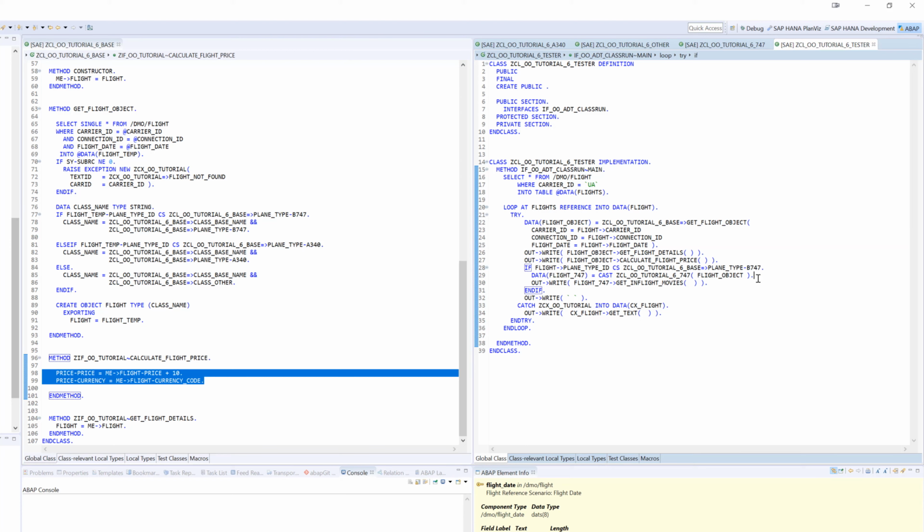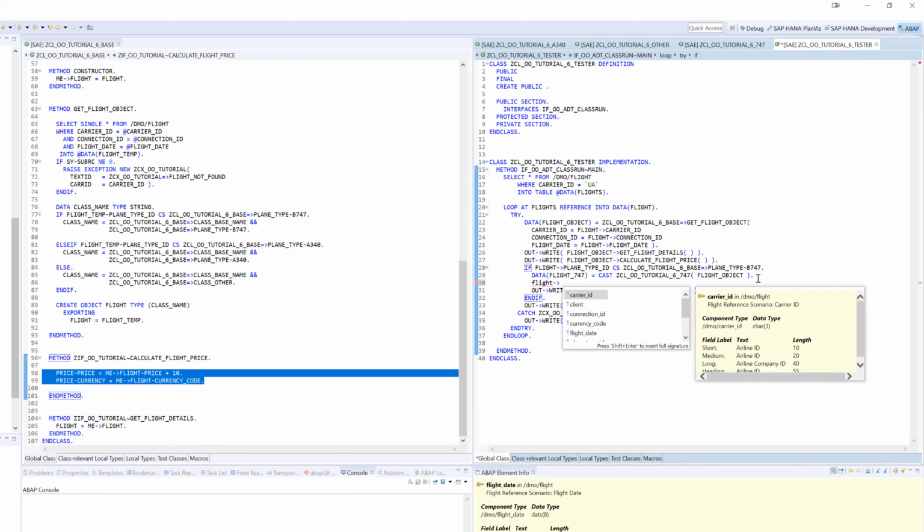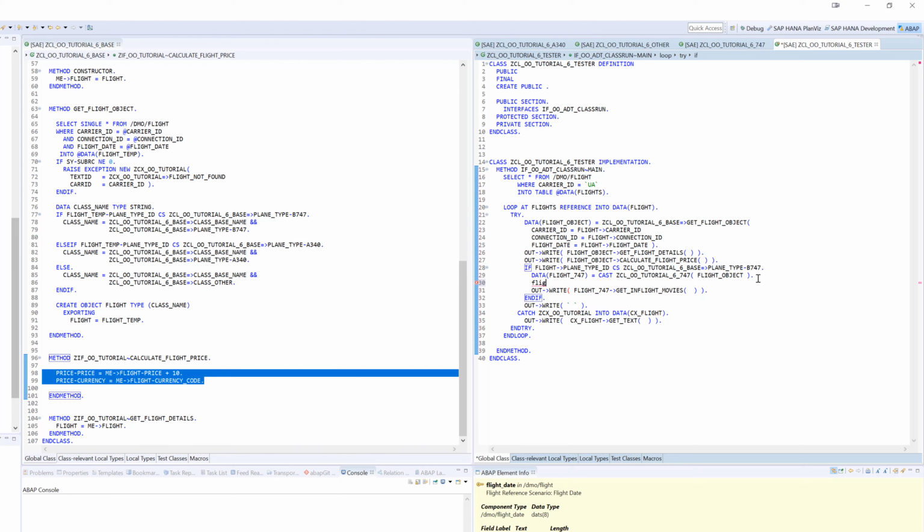So I'll try that here. I'll show you this. So if I just call flight object, and I try to see, it doesn't show in the value help here.